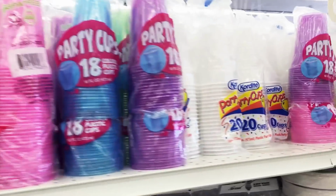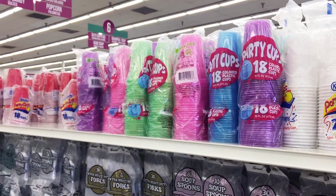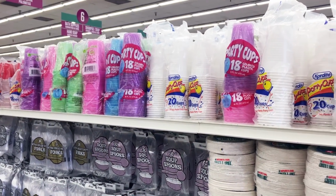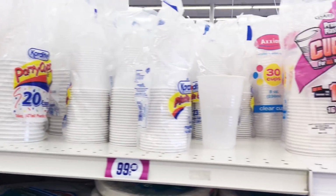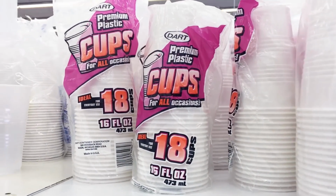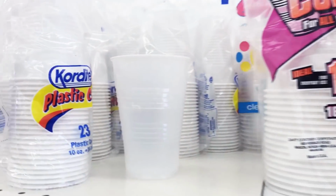So we're gonna keep going right over here, and we're gonna come to the cups. Look at all these cups. I usually don't like the colorful ones just because when you pour in them or you mix your paint, you don't really see exactly how much you're doing. So I love these ones right over here. These are my favorites. They're not super clear, but they're clear enough for you to see when they're out.